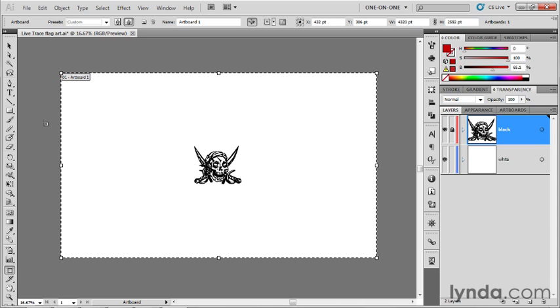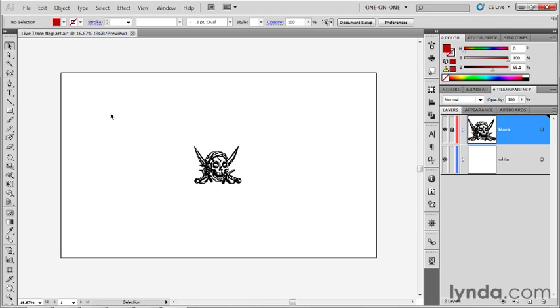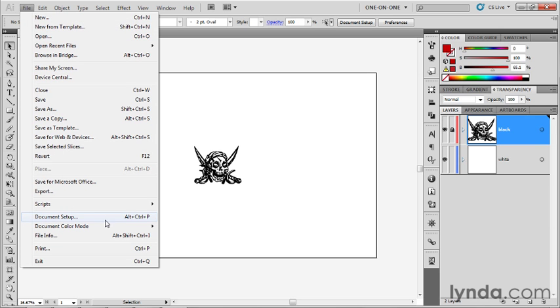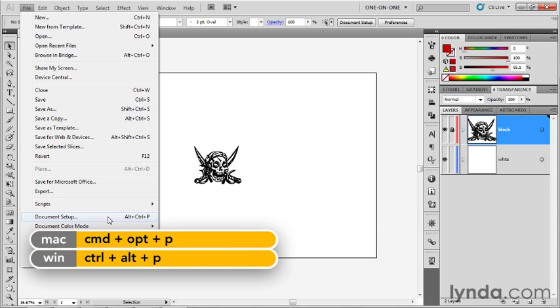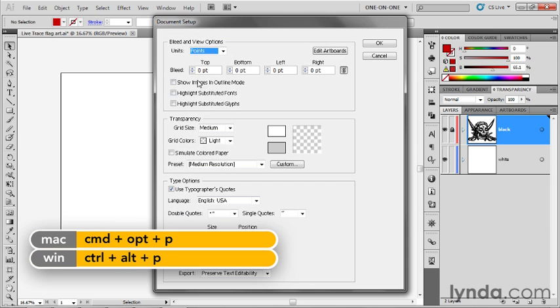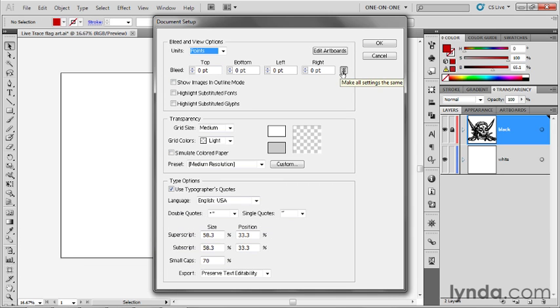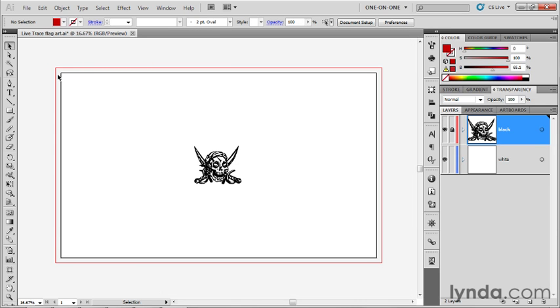Now, in order to apply my changes, I'll press the Escape key. And that'll take me out of that artboard mode back into the standard drawing mode. I also need a bleed since I want the red to go all the way to the edge, assuming that I have to print red on a white flag. Again, I don't know how it's going to work, but I might as well give myself a bleed. So I'll go up to the File menu, and I'll choose the Document Setup command, where you can press Control-Alt-P, Command-Option-P on the Mac. And make sure there's the bleed value right there. Make sure that the chain icon's turned on, and then change any one of these items to 72, which is 72 points. That's the same as 1 inch, by the way, and click OK. And now we've got a big bleed around the entire image.